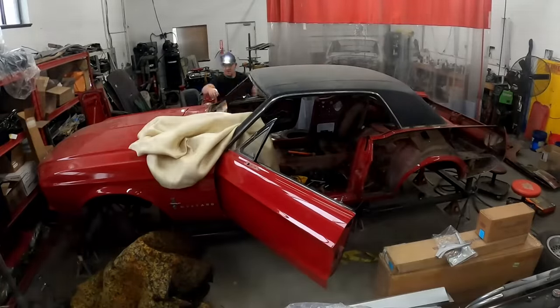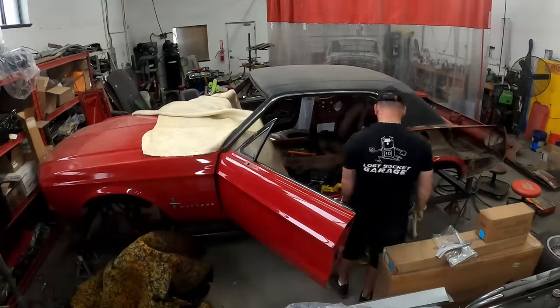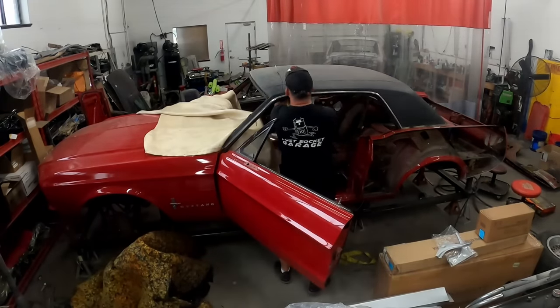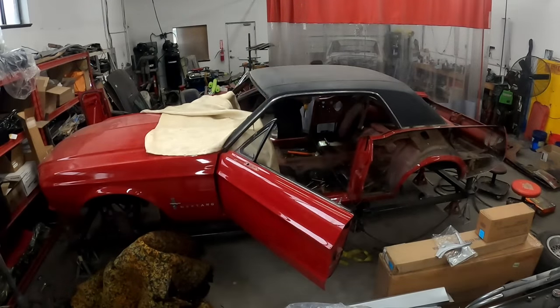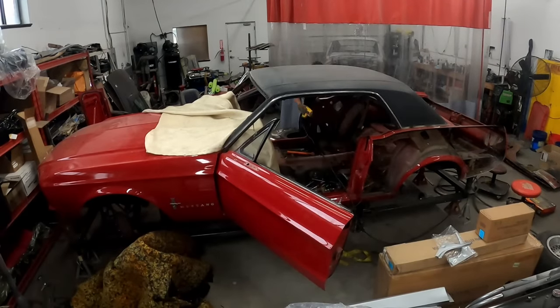As you can see here, we're leaving in the dash. We're leaving in the radio, steering wheel, etc., and just covering it with a weld blanket, basically a fireproof blanket. It's like a weld blanket that you can pick up at Harbor Freight for pretty cheap. Definitely recommend getting one or two of those.